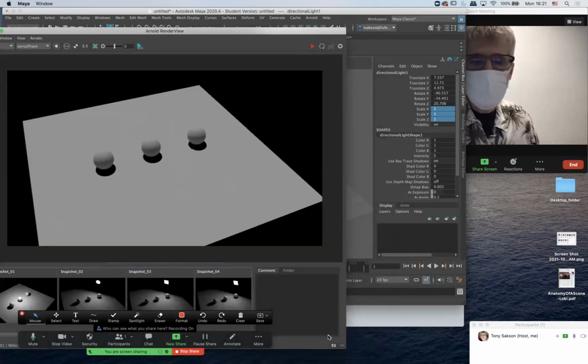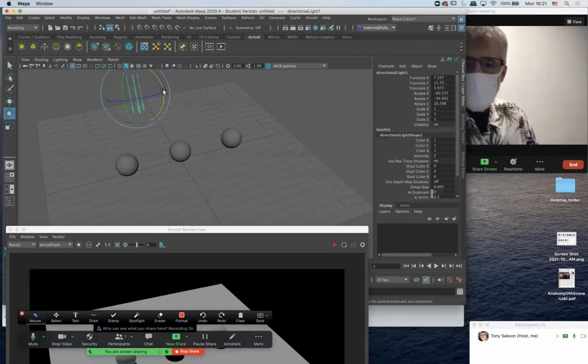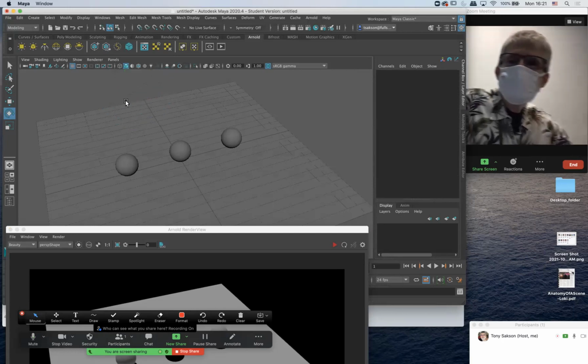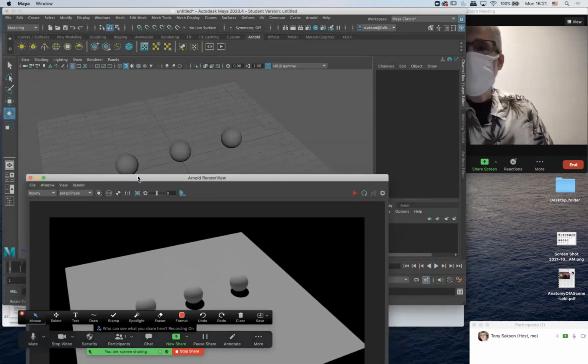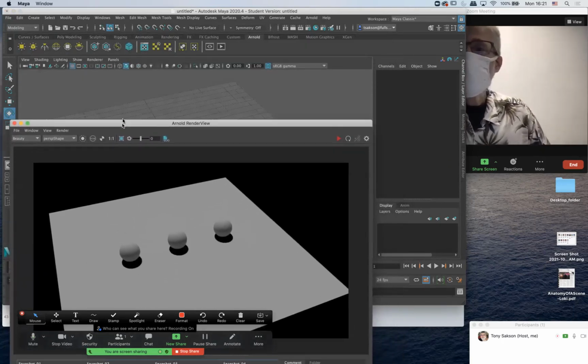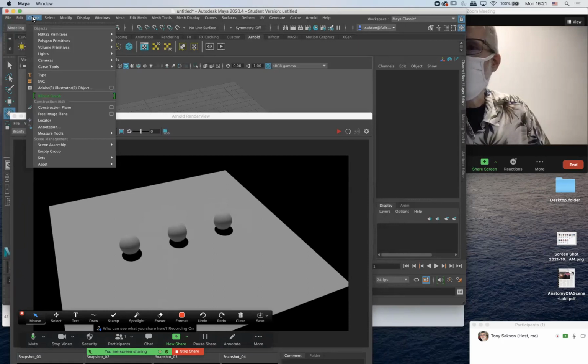All right, so the very last light we're going to do is going to be the spotlight. So the spotlight is a very interesting light. Spotlight you create in the Maya menu set. So create lights and you go to spotlight.